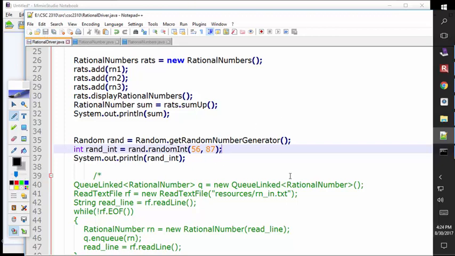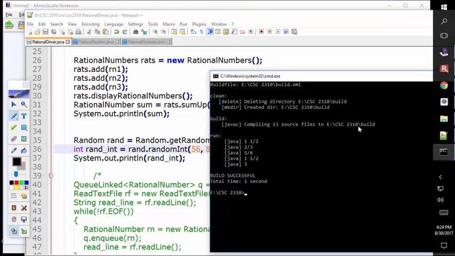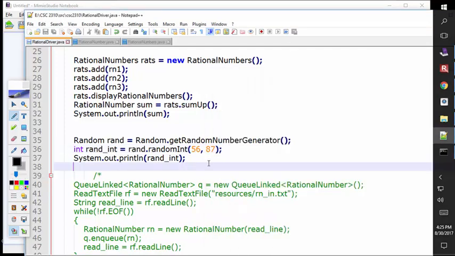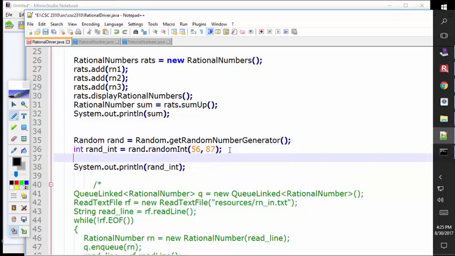So hopefully we'll get something between 56 and 87, but who knows? Okay, we got a 72. So that worked. What if I want to generate a random range? You can do that with the built-in random number generator, but you've got to finagle with it to make it obey that arbitrary integer range.